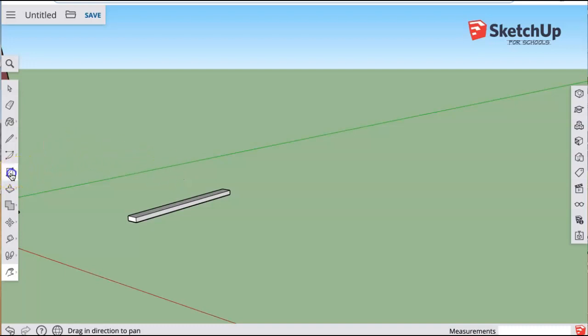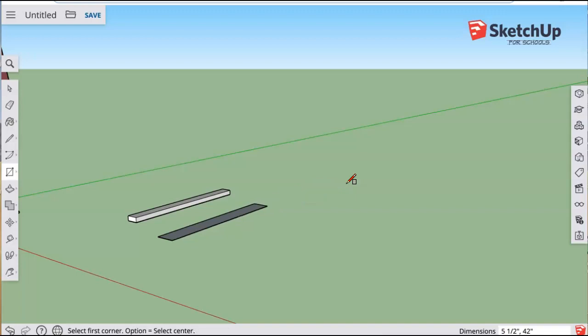So again, I'm going to start out with my rectangle tool, and I'm going to start drawing a rectangle, and get it somewhere close, let go of it, and then type in the true dimensions that you want. I'm going to make this one a 2 by 6 by 42. So I'm going to type in my base measurements, those that are along the ground, which are going to be 5 space ½ inch, comma, space 42 inches.